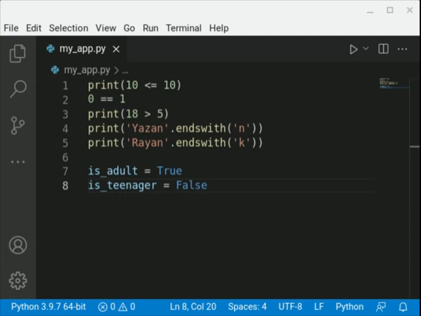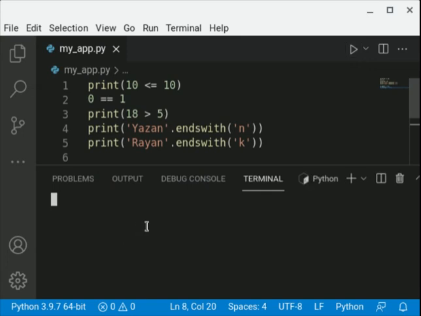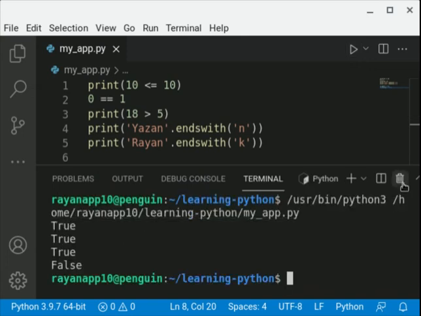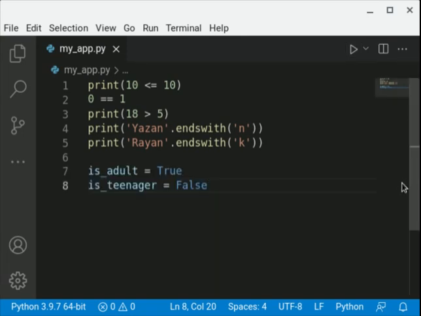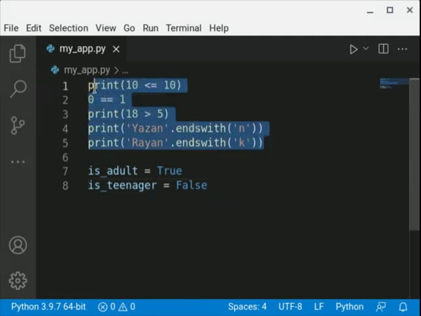So the main reason why we have this boolean data type is because it allows us to perform decisions when writing code. So let me go ahead and delete these first lines.